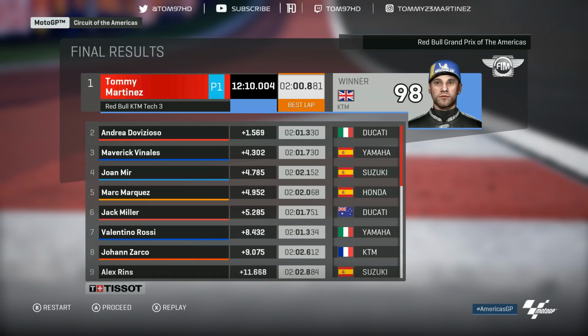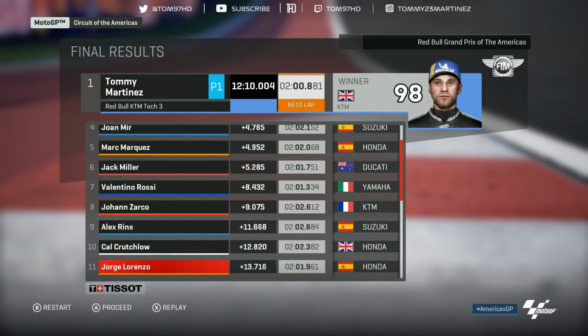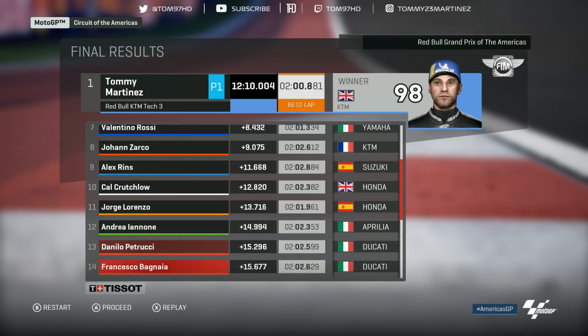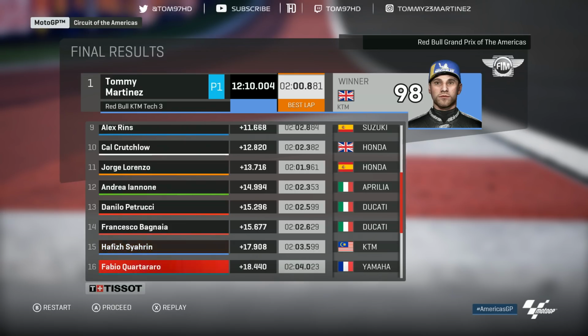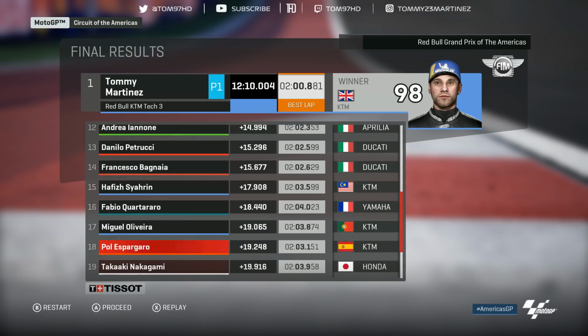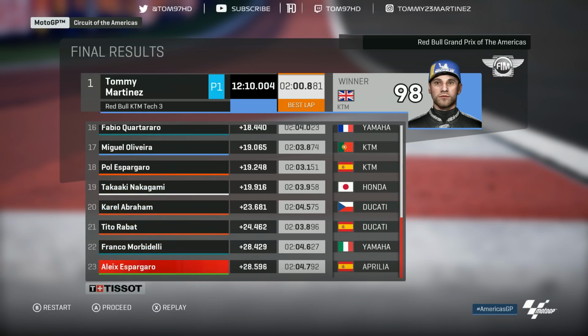Maverick Vinales, P3, rounds off the podium, and then Joan Mir, Marc Marquez, Jack Miller, Valentino Rossi, Johann Zarco, P8, good job from him, Alex Rins, Cal Crutchlow, Jorge Lorenzo, Andrea Iannone, Danilo Petrucci, Francesco Bagnaia, and Cyrene round off the point scorers. Cyrene there scoring an extra point for our team, and then Quartararo, Oliveira, Espargaro, Nakagami, Abraham, Rabat and Morbidelli all miss out, along with Aleix Espargaro on the point. So there you go, guys. That's it for the race results.